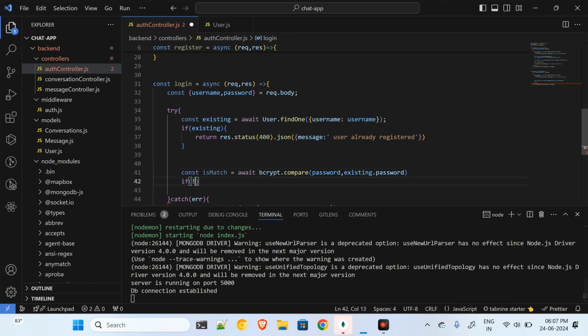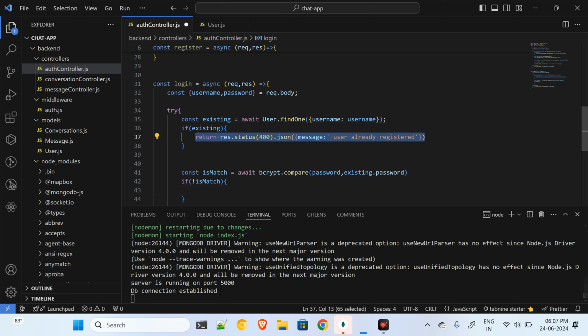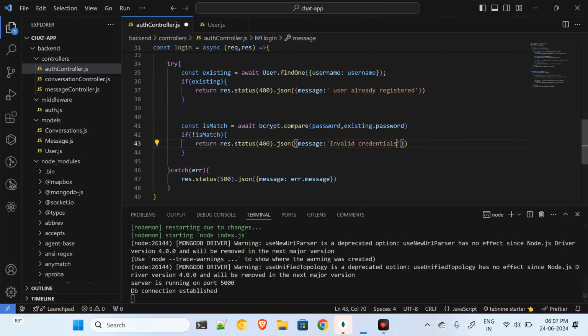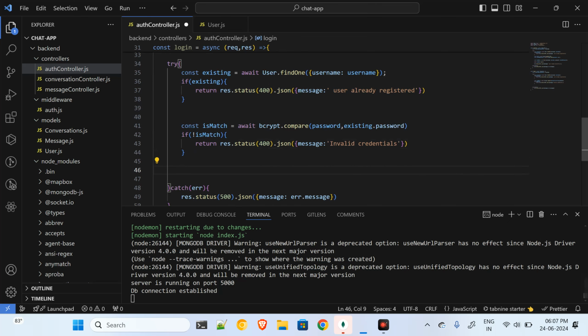If not isMatch, then the user is not matching, then I will say invalid credentials.